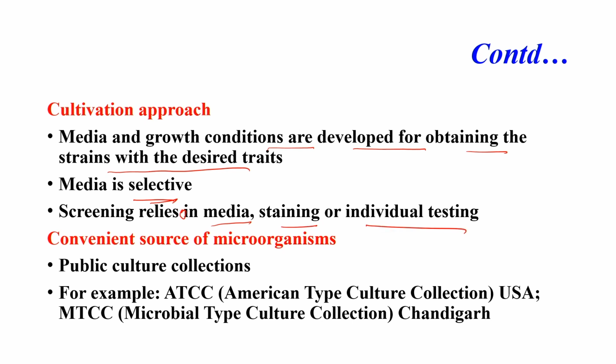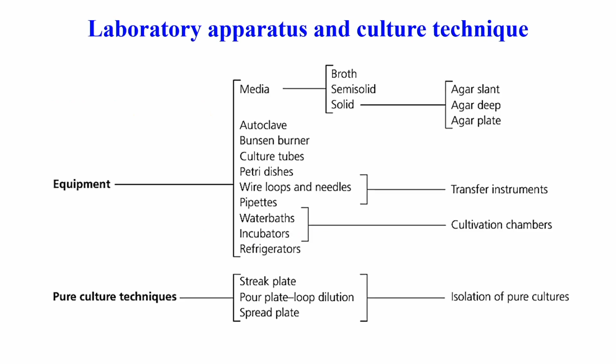And the last approach is you can use any convenient source. These are public culture collections, for example, ATCC, American Type Culture Collection USA, or MTCC, Microbial Type Culture Collection, Chandigarh, and there are many more. Once you have collected the sample, then you are going to apply these pure culture techniques.